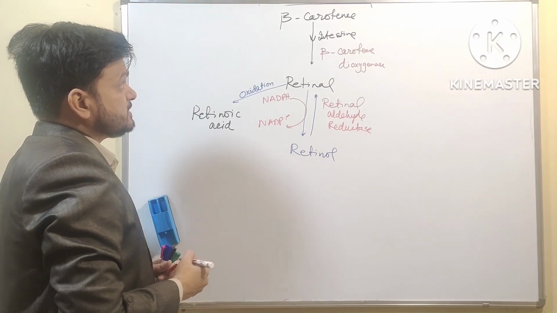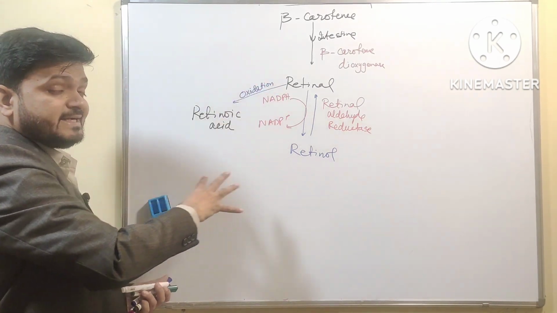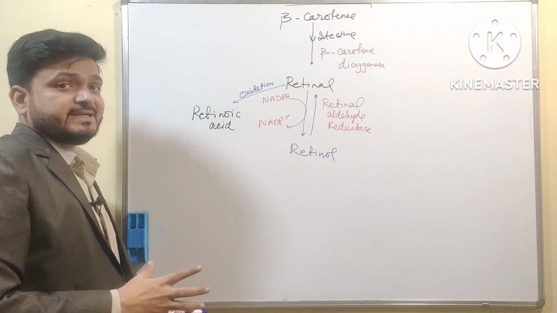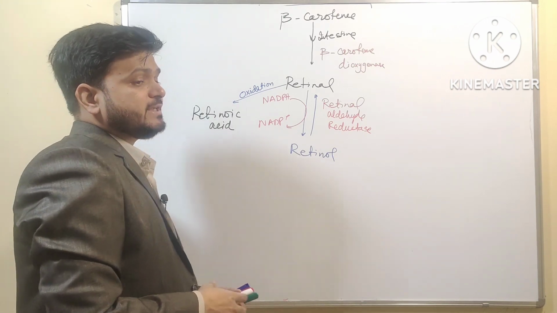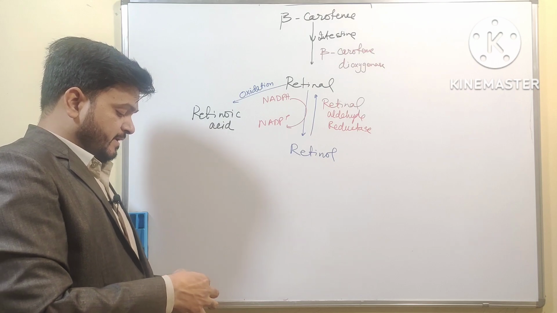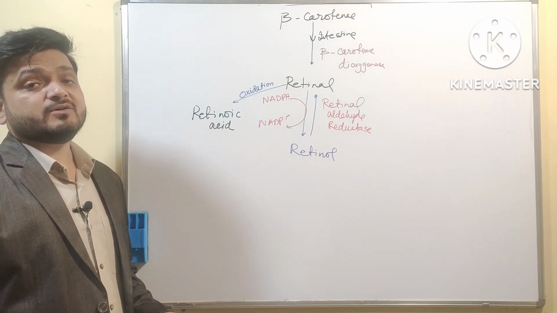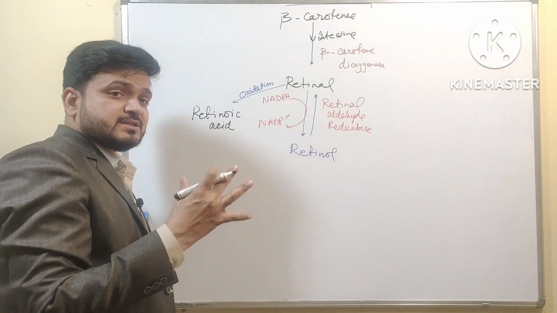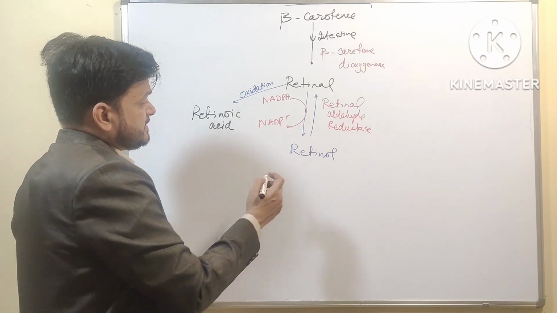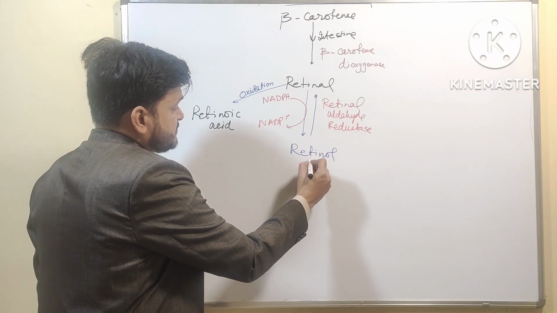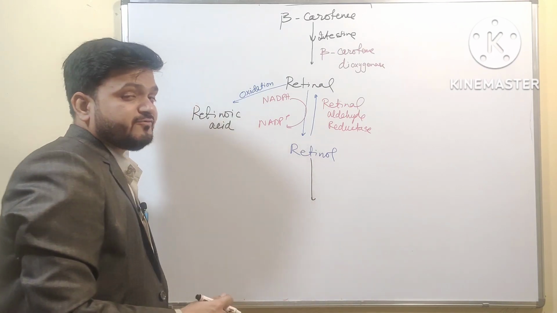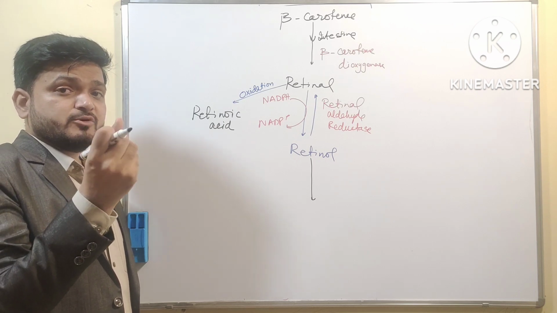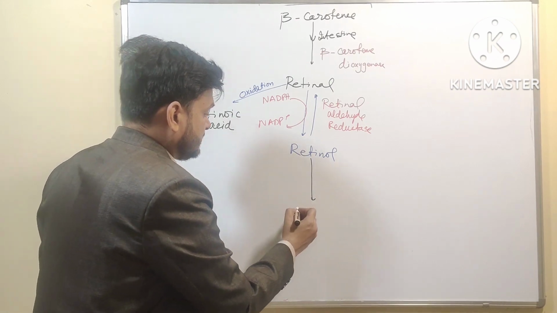So this is all about how we get different forms of vitamin A. Now the important part is coming, that is how it gets absorbed, right? So we all know that it is a fat soluble vitamin. For that, it should be absorbed in the presence of fat. And we came to know when we discussed fatty acid metabolism that during absorption, in the presence of bile salt, the fats become small bubbles, or we can say fat globules, which is known as chylomicron.